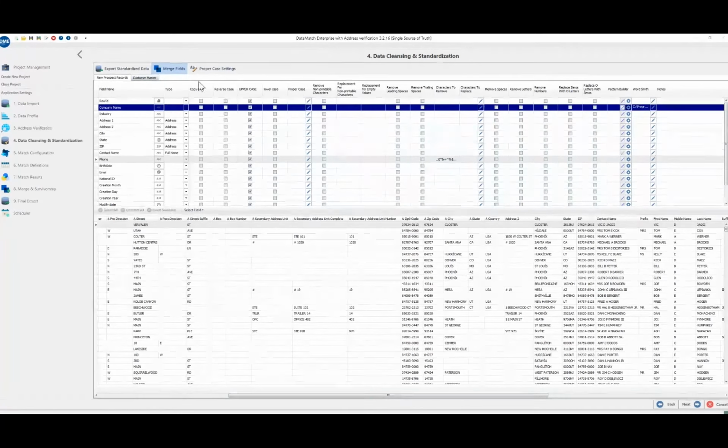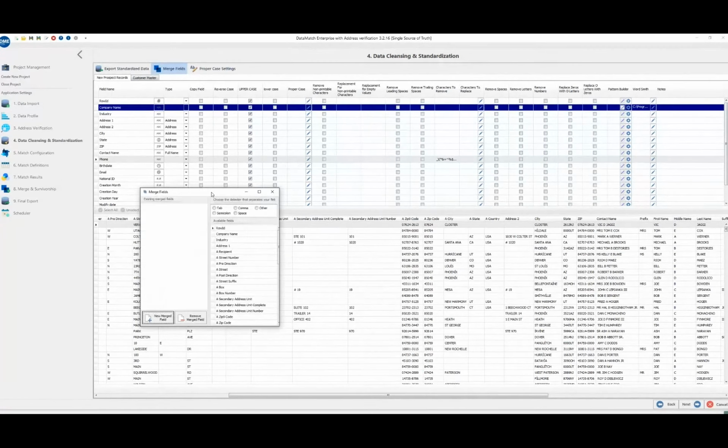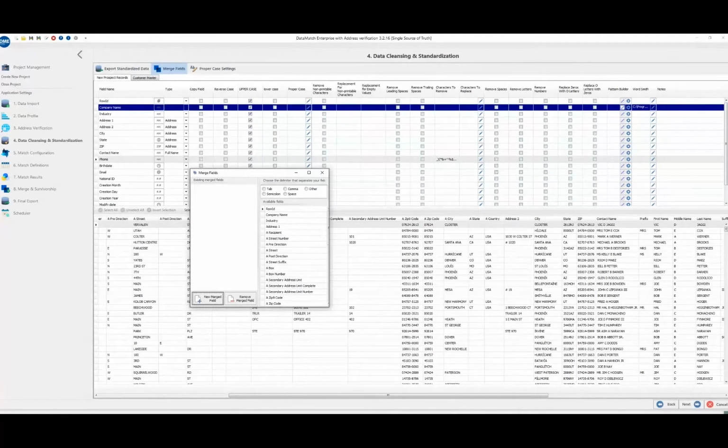We can also concatenate and rebuild back these columns if we want to, rebuild your new address one versus your old address one. Let's actually do that. We're going to show you guys here. We're going to say this is our new address one, and this is a curated address.